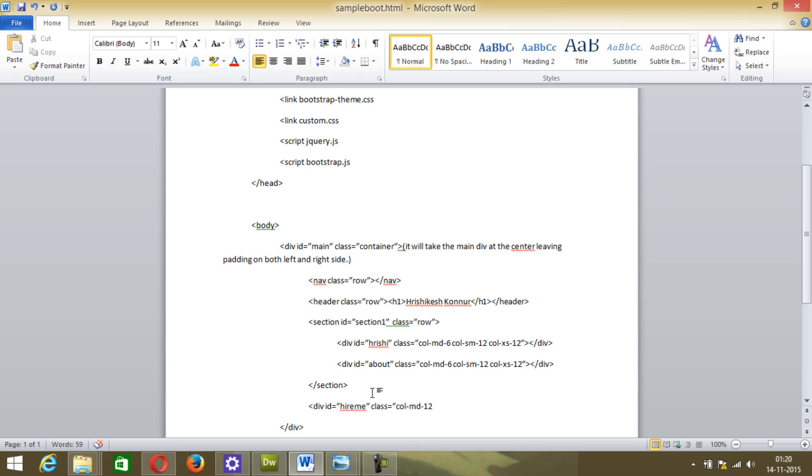And for tab and mobile it is simply invisible, so you can apply hidden-sm and hidden-xs. That means on small devices and on extra small devices the div will be hidden and it will not occupy any space. So this solves the problem.